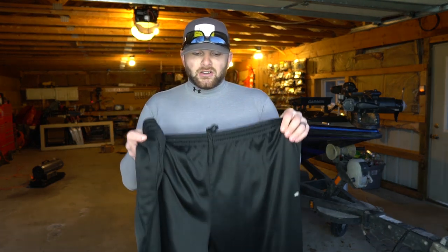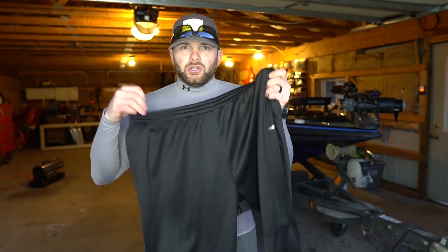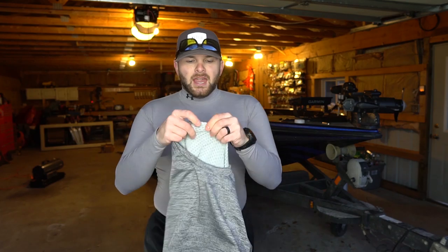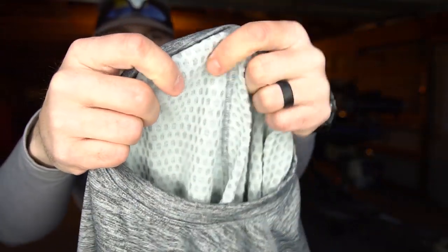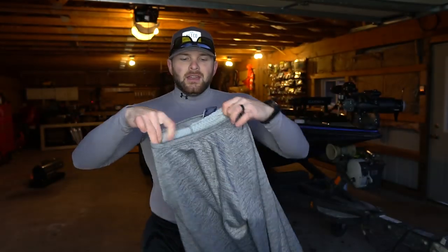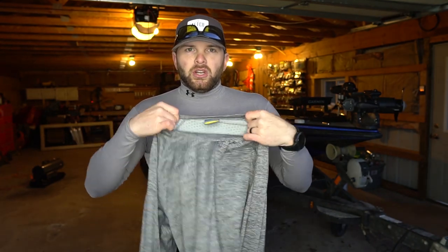Underneath I'm wearing just a standard pair of sweatpants — pretty heavy duty. You want something that's going to be a little bit baggy but not super uncomfortable once you put on your bibs and pants. Then we're going to put on one more layer before the hoodie: a Hexatron shirt made by AFCO. It has little hexagonal shapes that keep the outer fabric away from your body but trap air in all these little pockets — just like what I talked about, trapping as much air against your body as possible. They also make this in a hooded version, which I'd recommend if you're not wearing a Reaper hoodie, because it will cover your ears and keep them warm.